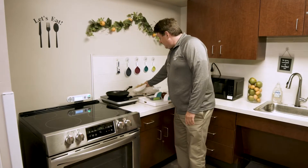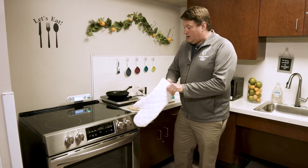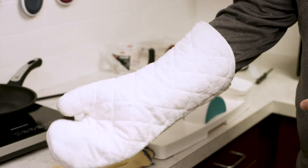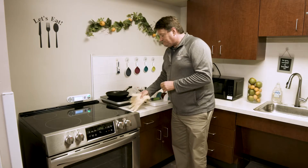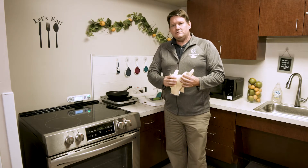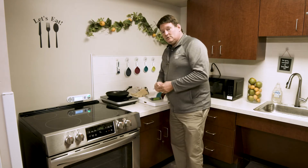Another safety feature that we like to show is just gloves — these long gloves for people who are reaching into the oven. It kind of protects the forearms a little bit, and this is a little bit safer than your standard glove. And also for folks who are going to be working with knives, we have these Kevlar gloves. So these are nice safety devices that we also like to talk about.